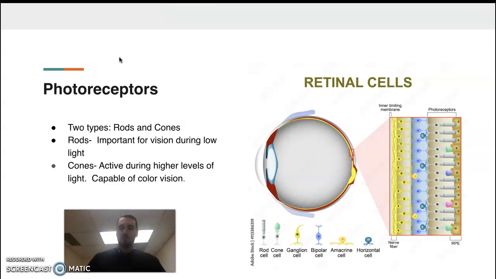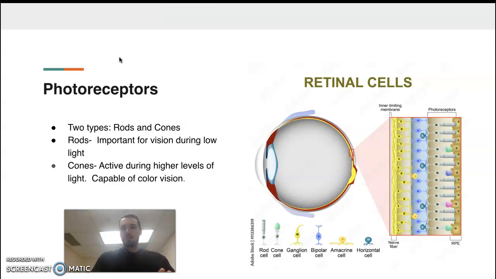But here in this presentation, we see a clear depiction of the orientation of the retina and the different components. So as I mentioned in the previous slide, there are 5 major types of neurons, and we see how they're organized in this picture. On the bottom, we have the rod cell, the cone, the ganglion, bipolar, amacrine, and the horizontal cells. And in this picture, you see how it's oriented.